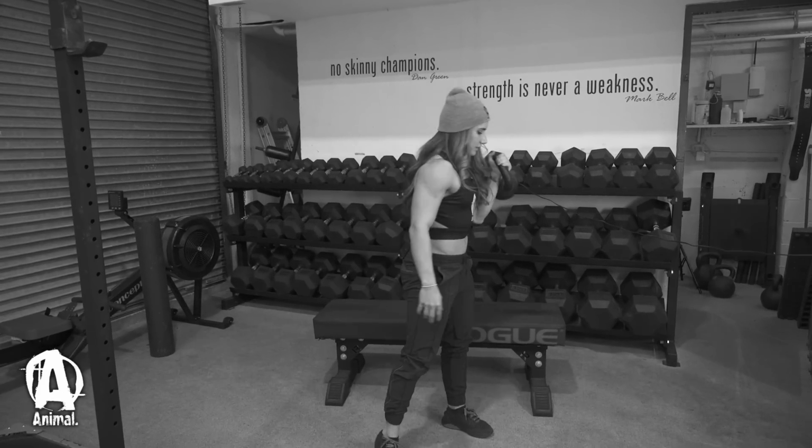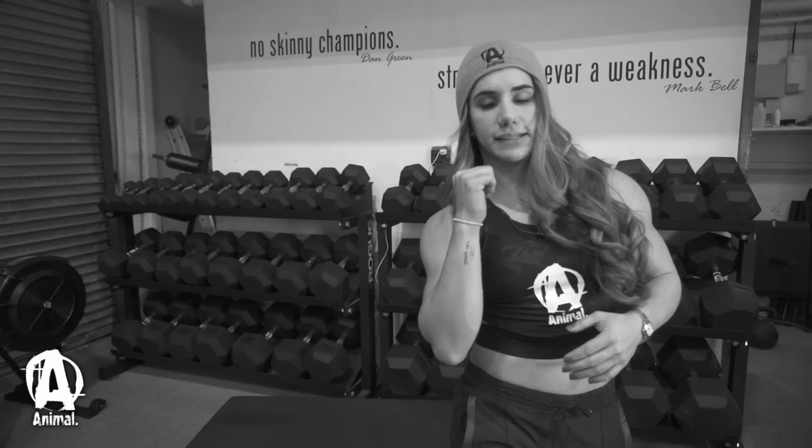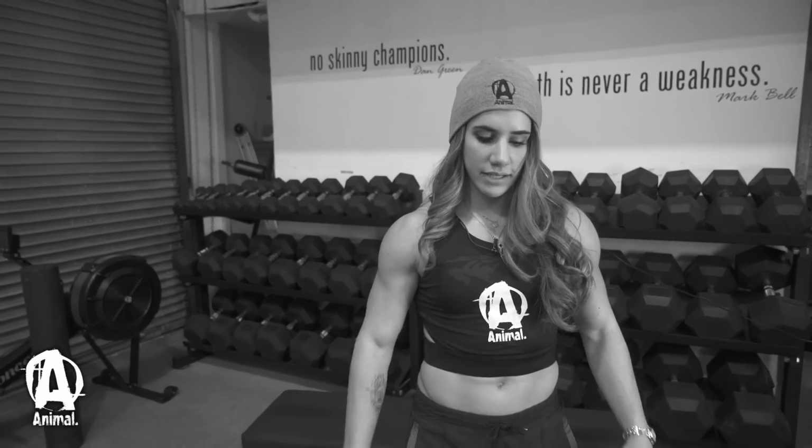This is a great exercise in general, not only for the deadlift, but what it does is challenges the front of your core. It also challenges your obliques because it's basically acting as an anti-flexion load. And also, every time that you have your foot off the ground, you're challenging and strengthening your glute meds, the muscles that stabilize your spine.